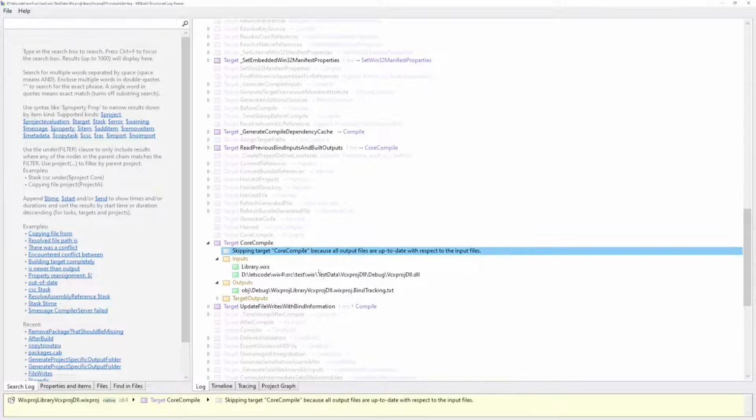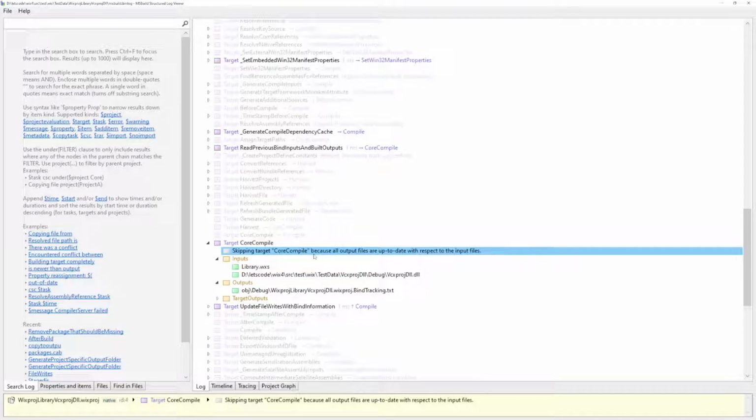Okay, cool. Outputs. But this is awesome. So the next thing to do is to make sure that if we edit the VCXProj, it builds and it causes us to build again. Let's try to do that real quick to make sure things are working.